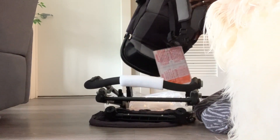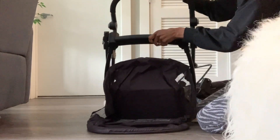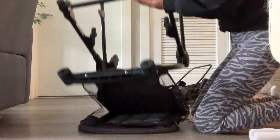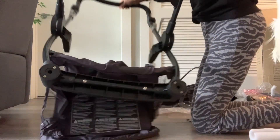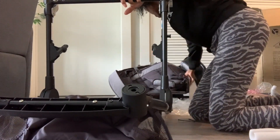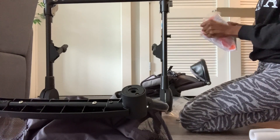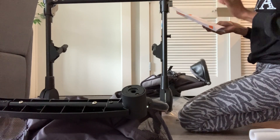Now all I need to do is open the frame up a little bit. I'm like one of those people who try to do it first and then don't read the instructions. So now I'm going to get the instructions and see what I actually need to do. I'm not wasting any time because right now my baby is actually sleeping — she still takes cat naps — so I need to get this done ASAP before she wakes up.